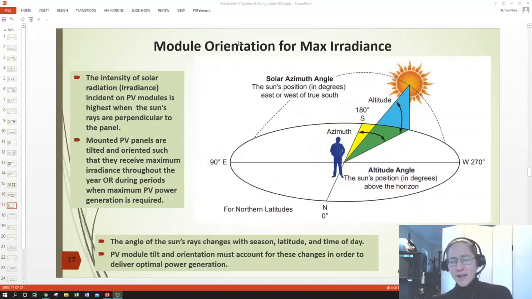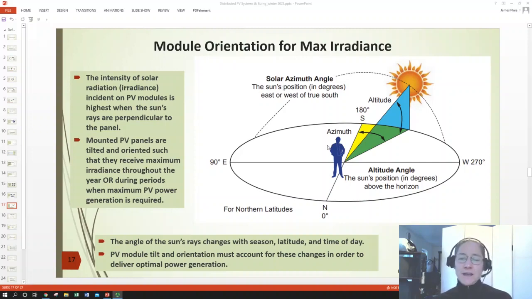Okay. Let's go back to the sun, because if we can't get photons onto these modules, it doesn't matter how we connect them, we're not making any power. So at the end of the day, what we want is the maximum number of photons per unit time, per unit area of our panels to get the most power. And to do that, we need to understand literally which direction the sun's rays are coming from in the sky, so we can properly tilt and orient our panels. And we also have to have some kind of idea of how many photons per unit area per unit time we're going to get given our latitude and our season and maybe cloud cover and things like that.